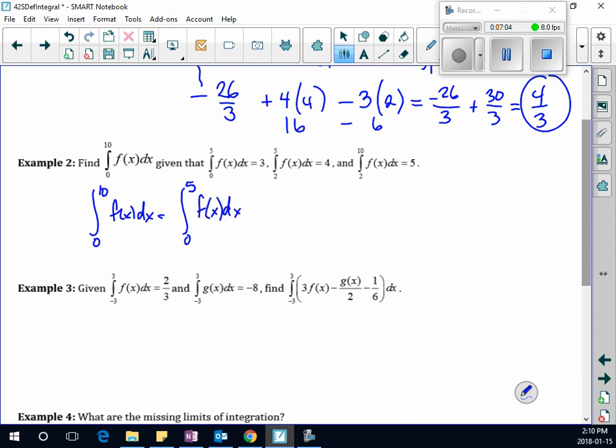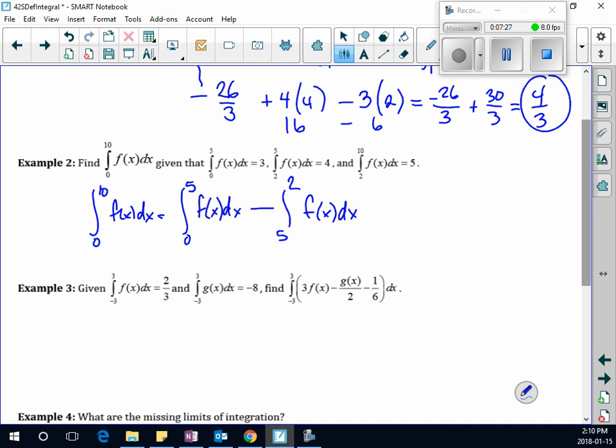However, we can't build a 0 to 5 unless the 5 is at the bottom. So what do I need to do here? Do a 5 to 2. We need to do a 5 to 2, and I can only do that if I switch the sign. Okay, so now, does everybody see what I have now?